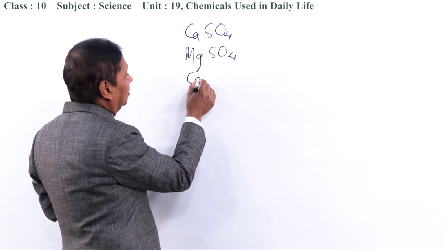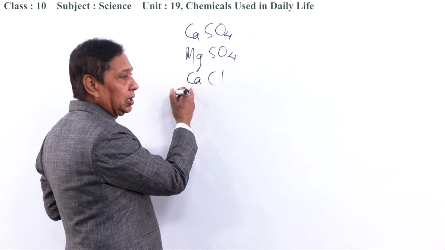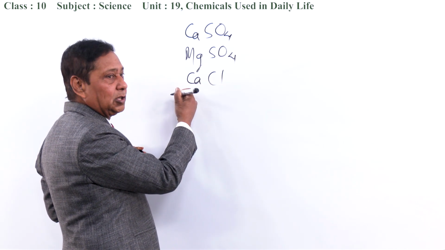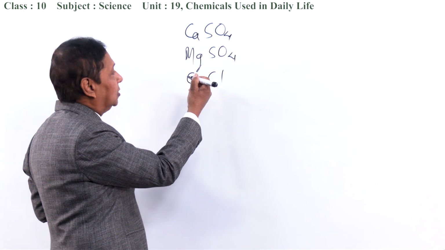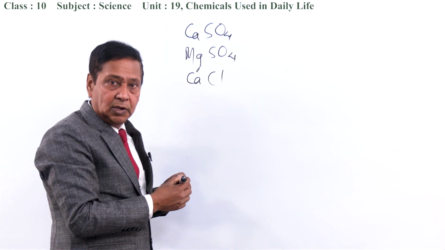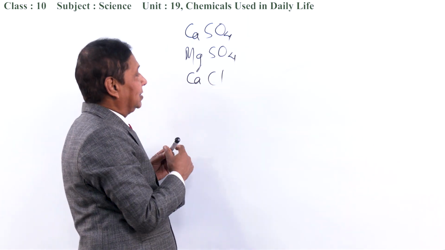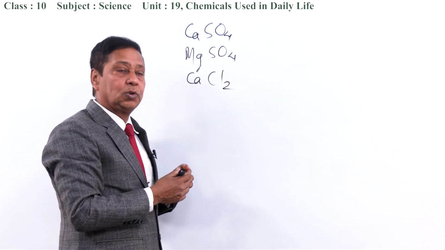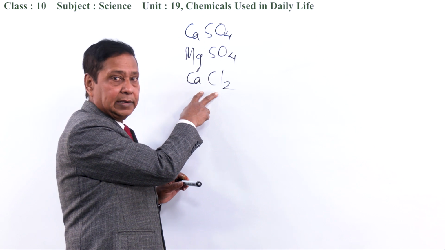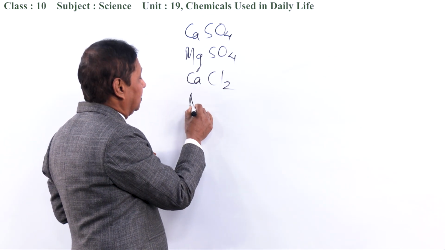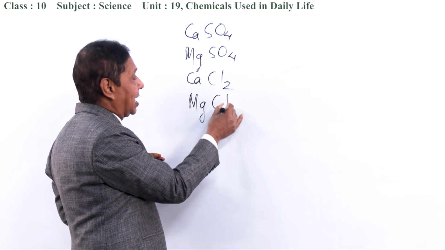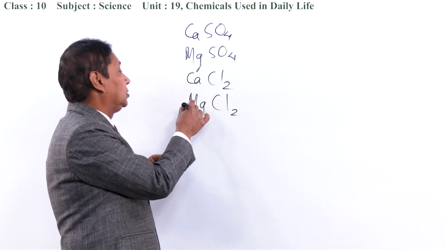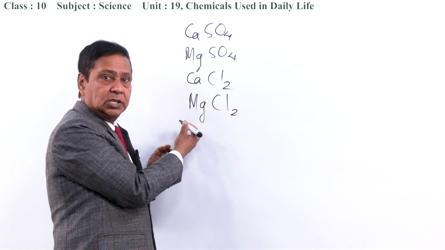And this is calcium chloride. Calcium when it combines with chlorine forms calcium chloride. Valency of calcium is 2, chlorine is 1. We don't have to transfer 1 valency of chlorine to calcium, because calcium itself is 2. The valency of calcium should be transferred to chlorine, CaCl2. This is the molecular formula of calcium chloride. In the same way, magnesium chloride, MgCl2. Magnesium valency 2 is transferred to chlorine. Chlorine valency 1, we don't have to transfer it to magnesium because Mg itself is 2.